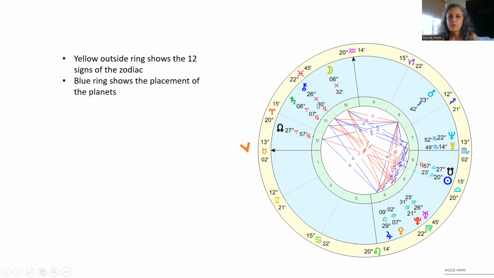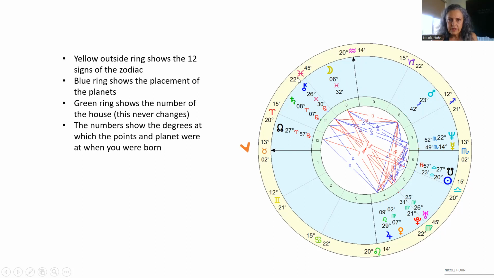Now the blue ring here around the middle, that shows the placement of the planets. Okay, so you can see there's lots of symbols in here as well. They're where the planets are placed. Now the green ring, although it kind of looks a little bit bluish here, but that inner ring here with the numbers in it, that shows you what house that actual segment is. So here we've got the 9th house, that is all that segment there, and those numbers never change. So this will always be the 9th house, this will always be the 10th house, this will always be the 11th house, and so on.